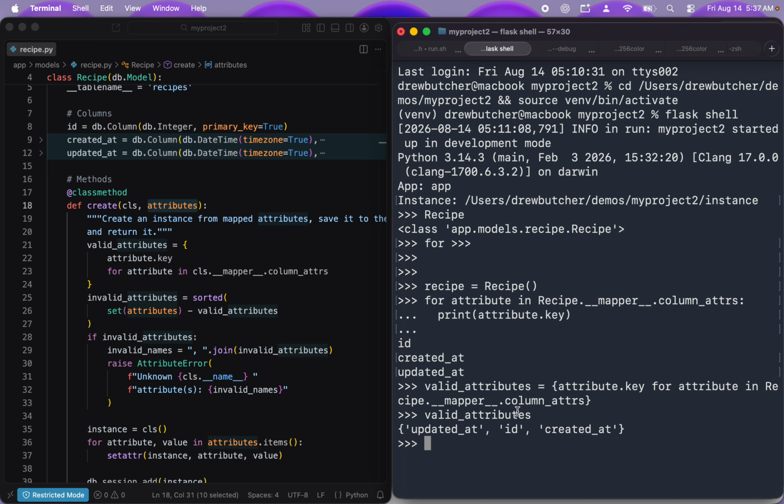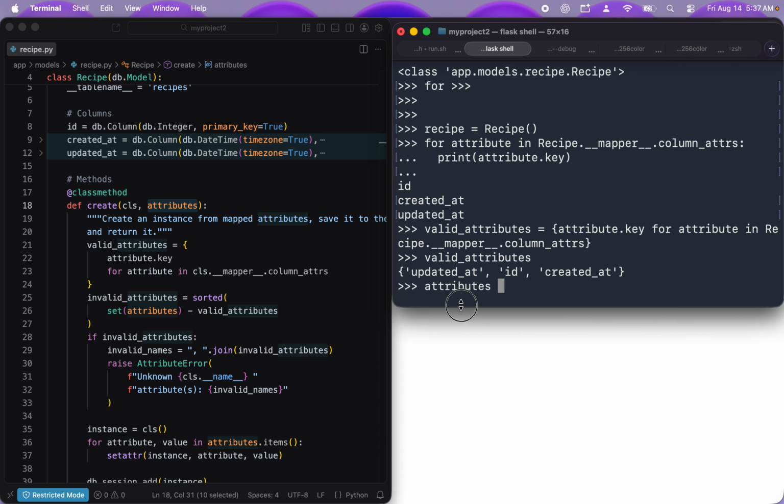So let's do the attributes. And then I'm actually gonna see if I can bring this up, because I don't want you all to see this at the very bottom of your screen. Okay, so attributes equals, and then I'm gonna make a dictionary.